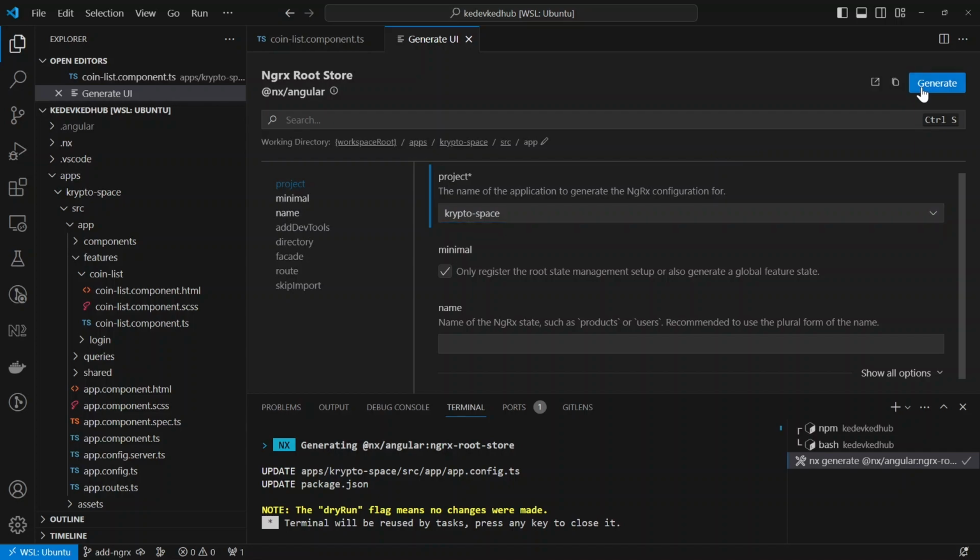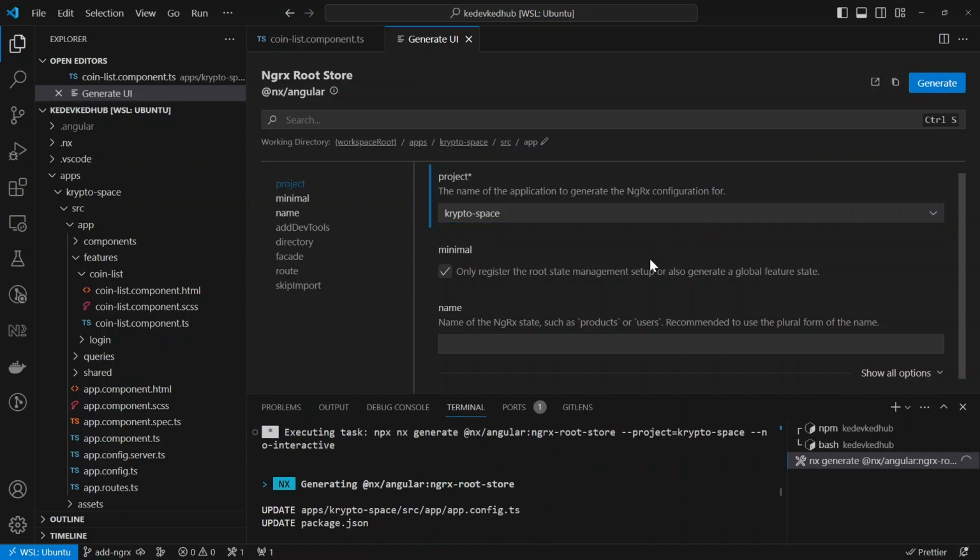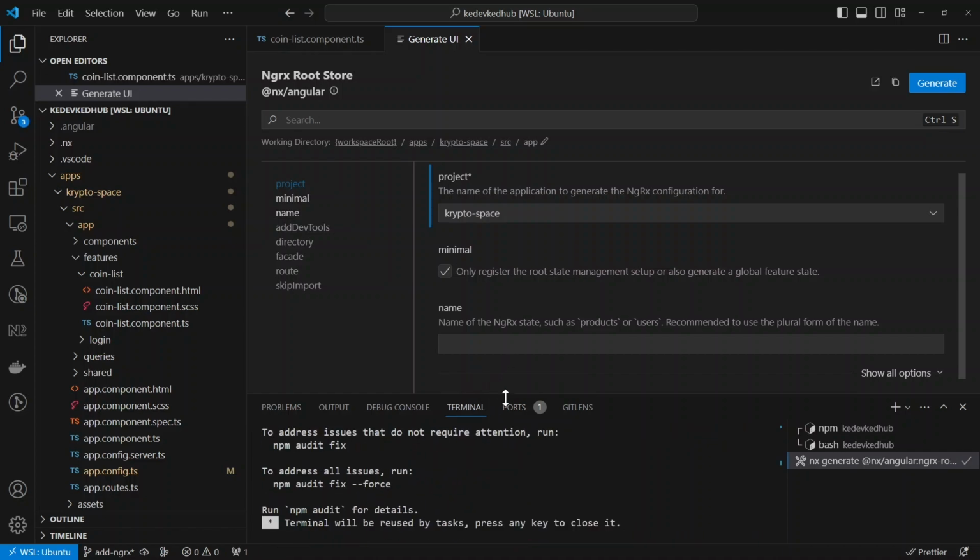So you can generate this root store for the application. It will make some changes to the app config file and also add some packages to the package.json. So everything is completed.